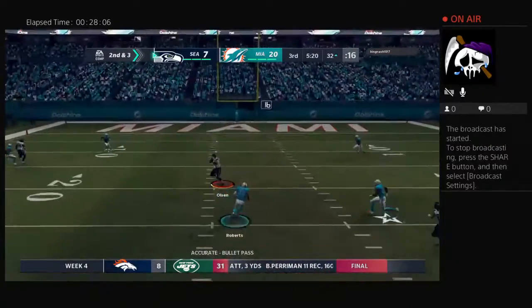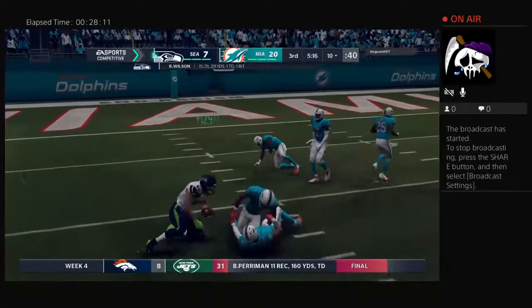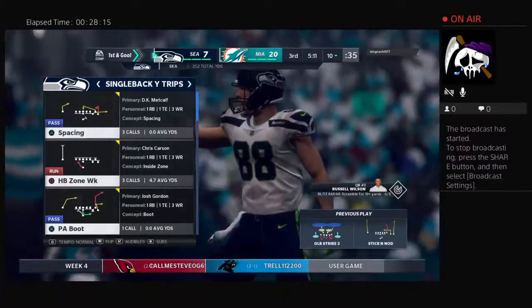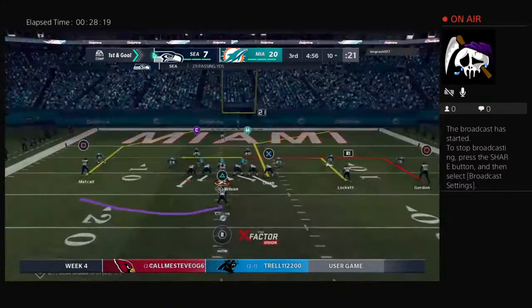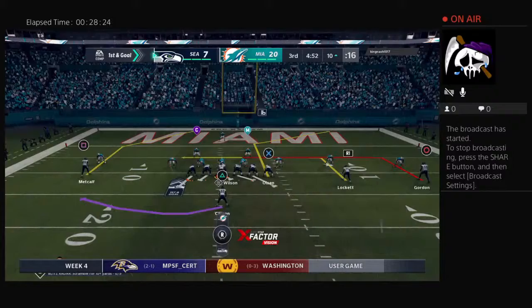Throwing on 2nd and 3. Wilson, and Olsen over the middle. And he's taken down, but not before reaching the 10-yard line. A well-executed 22-yard gain. So not quite a 1st and goal. It's 1st and 10 from the 10.